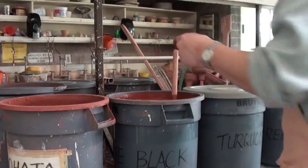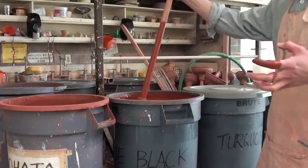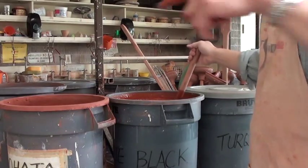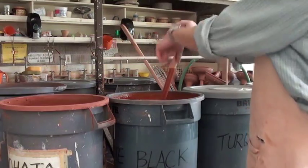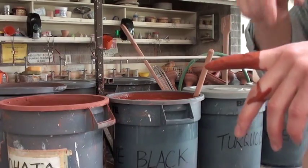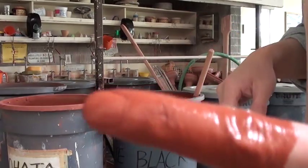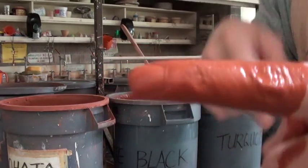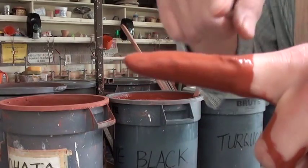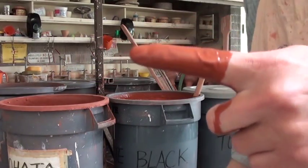For experienced potters, they can just use the eye to check it, and they will be able to see if that's the right thickness. But if you are a beginner, use a dry fingertip to dip it in the glaze after you stir it, and see if the texture is showing. You can still see a little bit of your texture, but you don't see too much of your finger. Like this part, now it's a little bit too thin, because I shook it up. But if you dip it in and it still covers your texture, and shows just a little bit of the higher part of your texture, that's the right thickness.